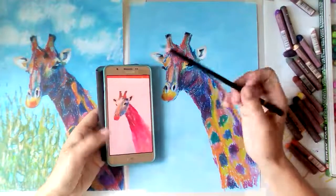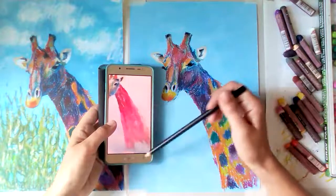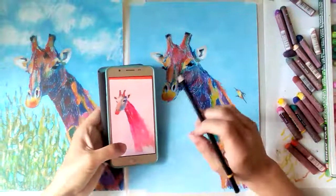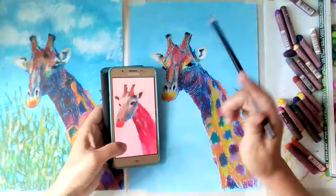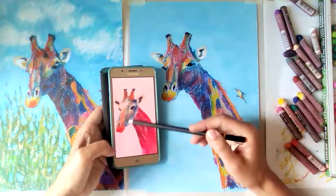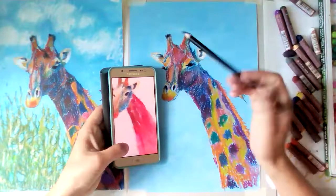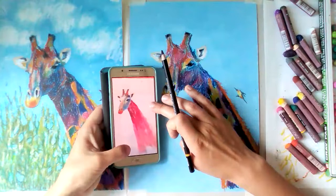Because if you decide to leave this very light part as it is, because I find it very, very nice, maybe then just connect exactly here a bit. So a bit pinky here, a bit bluish here, and then slowly just melt out. Because then it will also be a bit in the technique you've started.